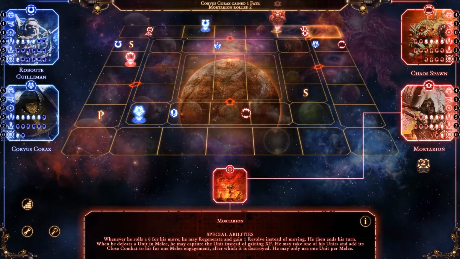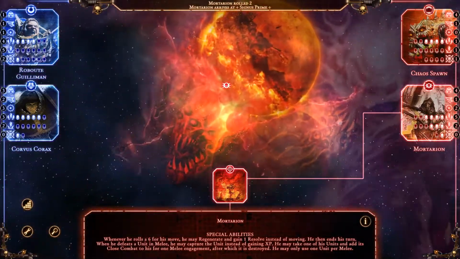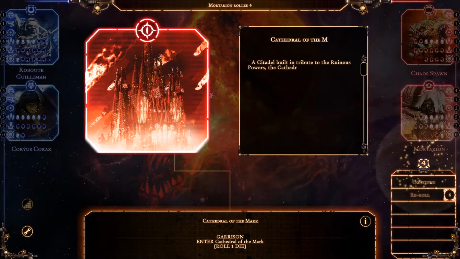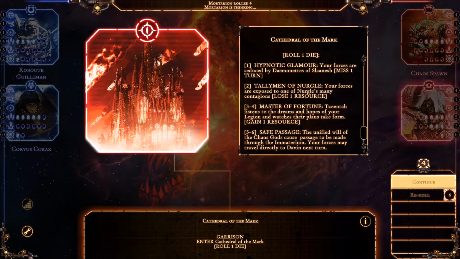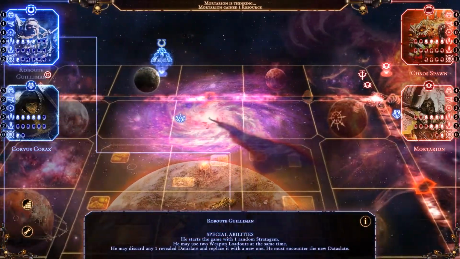Fight me, bro! Oh, you get back here, you rascal. Gonna range you out of the sky. Cathedral of the Mark. Masters of Fortune. Zinch listens to his dreams, and that's all I got.